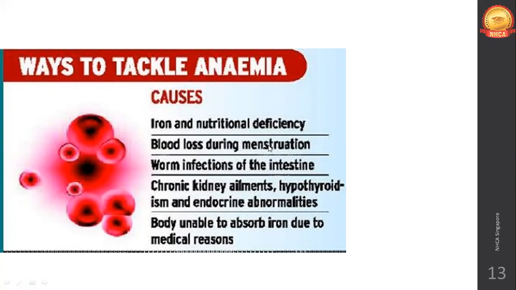And then chronic kidney ailments like CKD, kidney stones, hypothyroidism, endocrine abnormalities like diabetes and all. In that also the chance, the risk of anemia is high. If the body is unable to absorb iron due to some medical reasons, maybe because of some surgery or the patient is under certain drugs, chemotherapy, radiation therapy, they will reduce the absorption rate in your intestine.